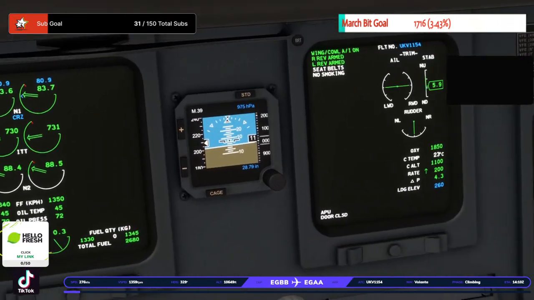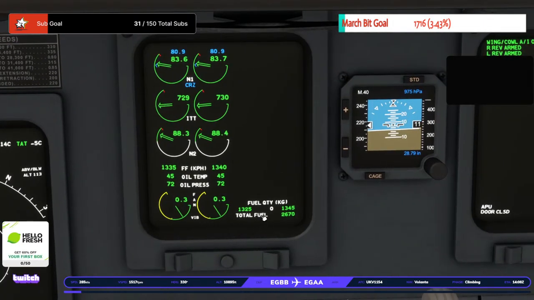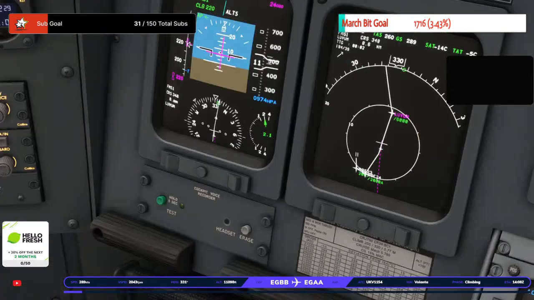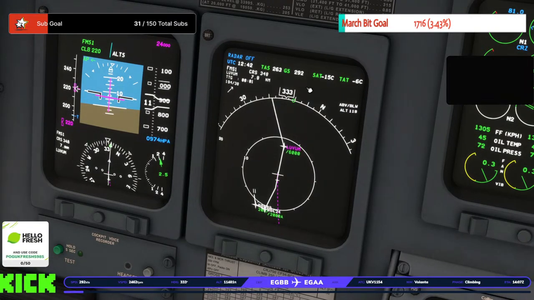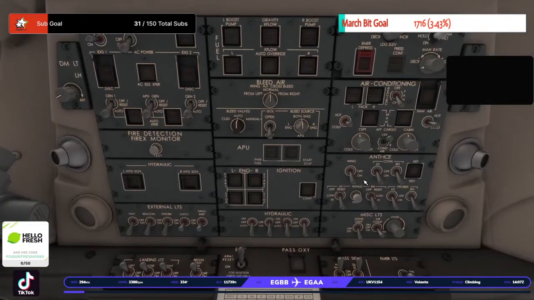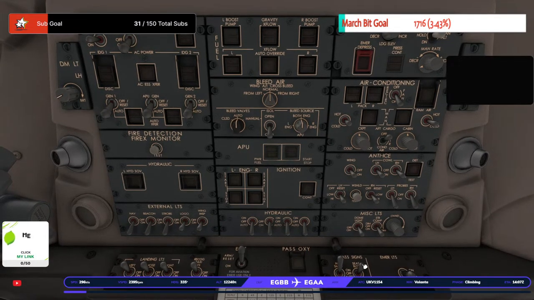Does it tell me the outside air temp somewhere? Cabin temp. It tells me somewhere. Oh, there. Minus 15, minus 6. Seatbelts off as well. Let's get music back on.